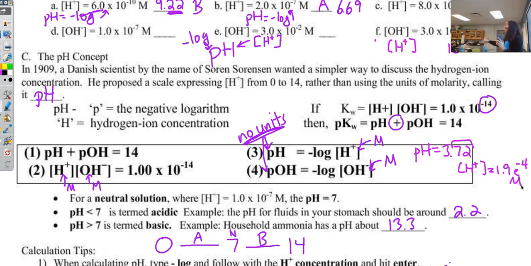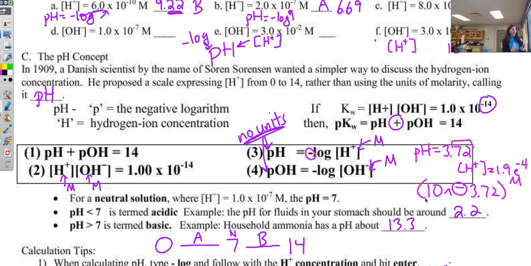10 to the negative of the number. So what you should have in your calculator, on mine, I have to hit Shift Log to get the 10 to the X button. So I'm going to do 10 to the, I need the negative because for the equation, you're going to move the negative over to the other side. So the negative has to go over to the other side, and then that would be negative 3.72. Once you plug that into your calculator, you should get that answer.